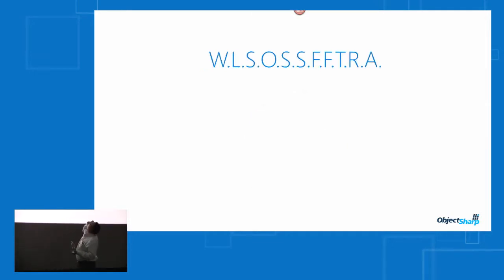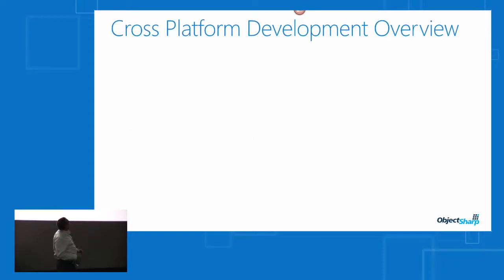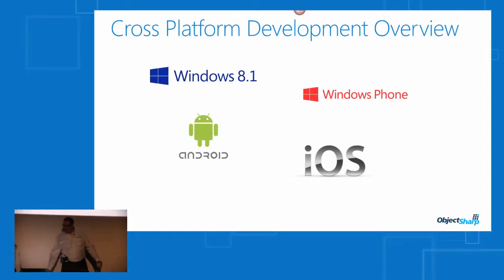Next slide. So I've come up with a new one. Any guesses? Oh, probably not, eh? Yeah. So we're going to write lots of stuff once, then we're going to run some stuff 4 or 5 times, and it's going to be awesome. And then we're going to run anywhere. And we're still getting feedback. Come on. So next, we'll do a little overview here. You've got to keep looking at the slides. That's rough, hard on the neck. Yeah. Don't fall. Don't fall.